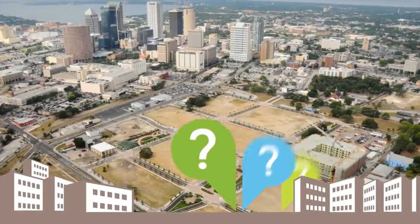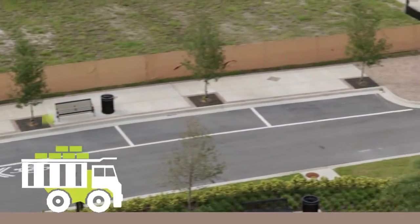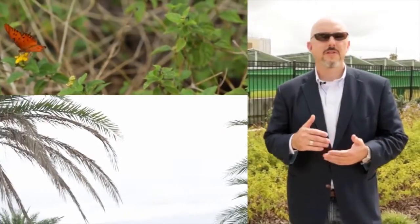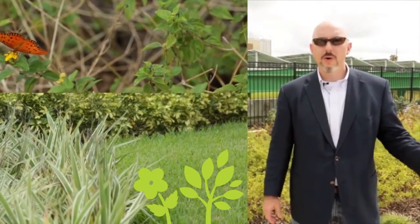We've developed the Encore project on a brownfield site — a site that either has real or perceived environmental issues on it. We reuse the building materials, the concrete in there, as road base. Plant selections — trees, shrubs — are all based on Florida native products that do well in drought and don't need a lot of water.